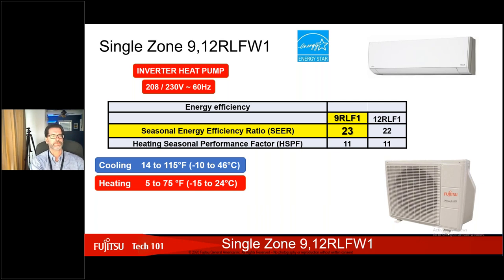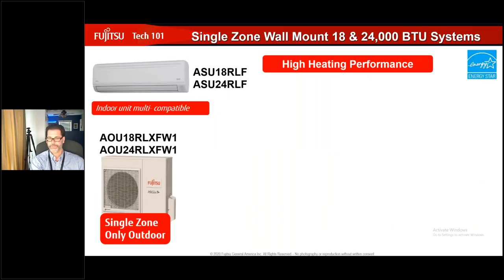So we get bigger. Certainly, we have larger than 15s. So you saw the LZs. We have the 9 12 15,000 offer. Actually, yeah, 9 12 15 model offer, not 15,000. So we have ASUs, American, I call it standard unit, wall mount, right? So the most standard unit we sell is ASUs.